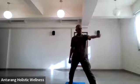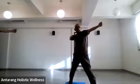Left hand stretch forward. Make sure that the left wrist is over the left toe. Right hand along with the left hand. Breathing in, pull the string with the right hand. Eyes are looking at the target in front of you, as though you're going to shoot the target. Hold your breath. Release the bow, shooting the target, and relax your hands.